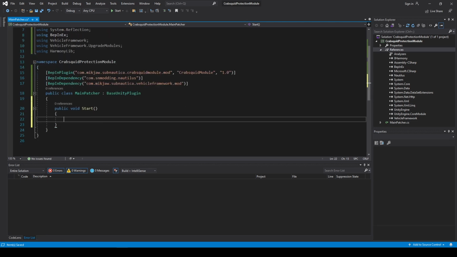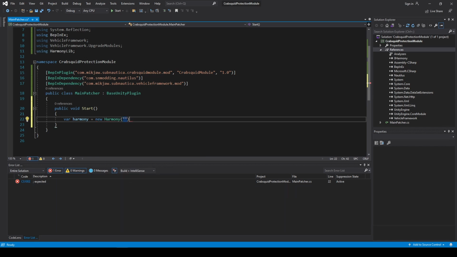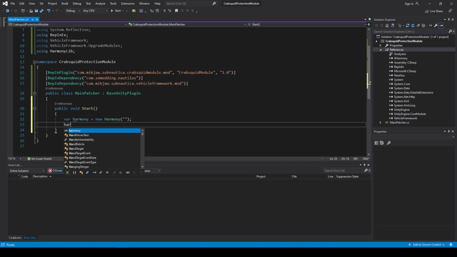Although Visual Studio says there are no references to this method, base Unity plugin inherits from mono behavior, so Unity Engine will call start when this component is first enabled. I can instantiate a new harmony like this, and execute our patches like this.